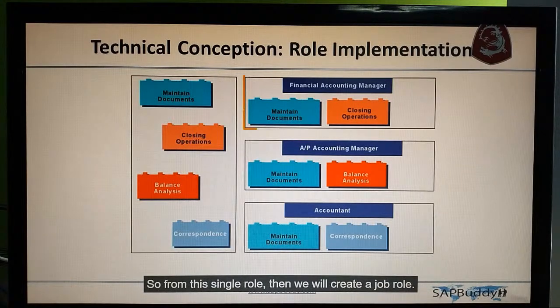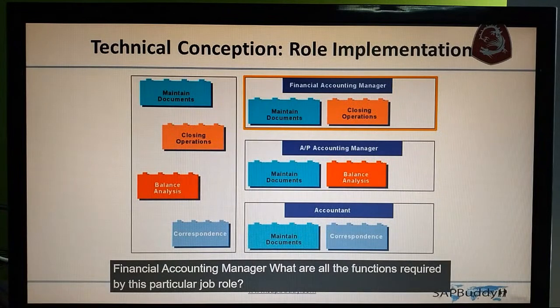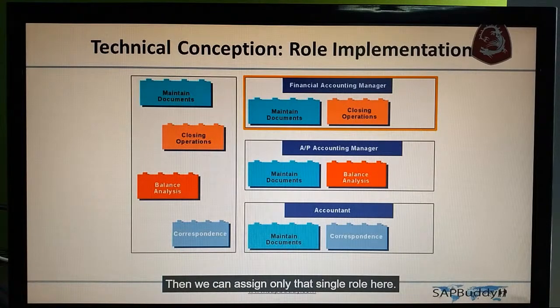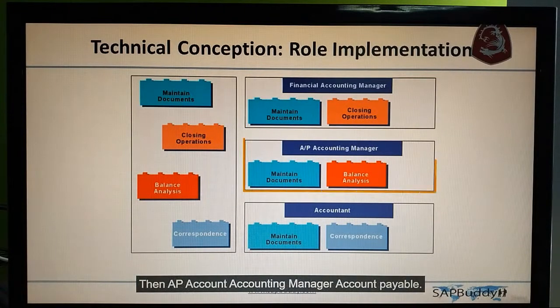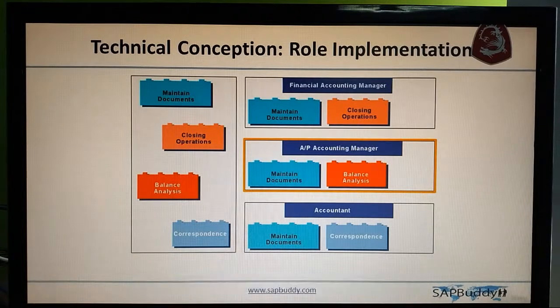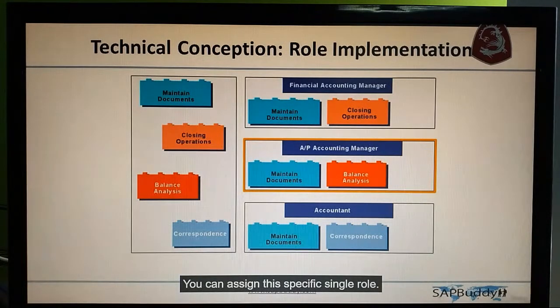From these single roles, we will create a job role, financial accounting manager. What are all the functions required by this particular job role? Then we can assign only those single roles here. Then AP accounting manager, accounts payable accounting manager: here you can assign these specific single roles.